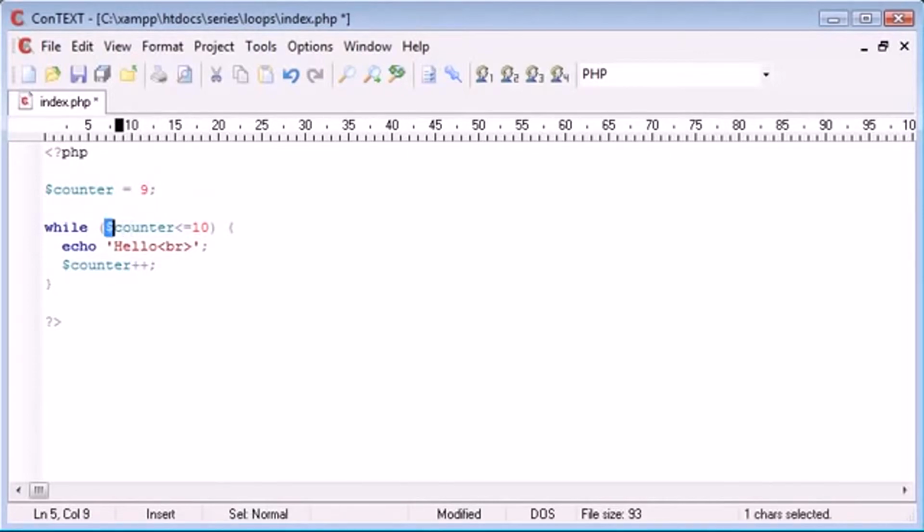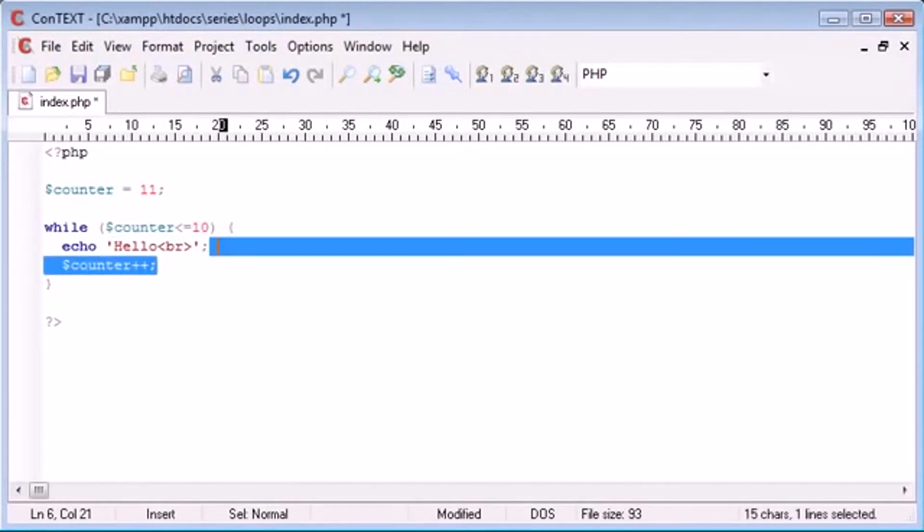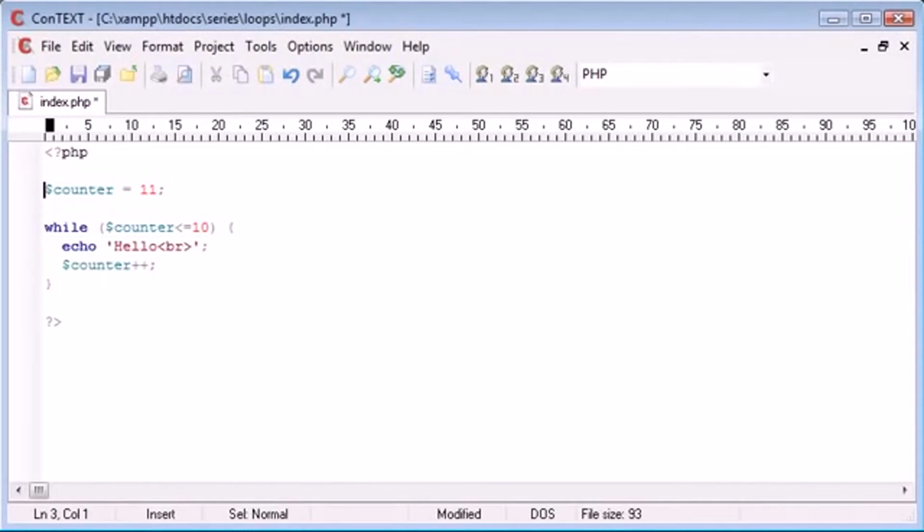Now 9 is still smaller than 10. We echo hello, we increment the counter, it's 10. Now counter equals 10, so we run this, this will equal 11. So 11, now this condition is rendered false. It evaluates to false, so we're not going to execute this code in here. So hopefully that is a way of making sense of it for you.